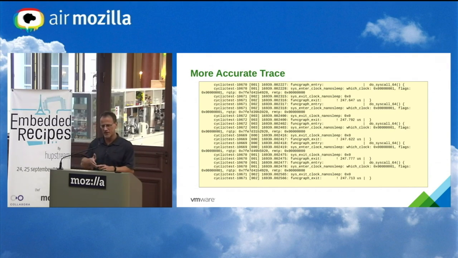The nanosleep actually looks at when, or cyclictest looks at when the next 250 microsecond latency or the wake up it wants to be and puts that in it. So it doesn't actually say 250 each time. It'll actually say, okay, where's the next 250 microseconds? Or it'll say, yeah, give me that time.